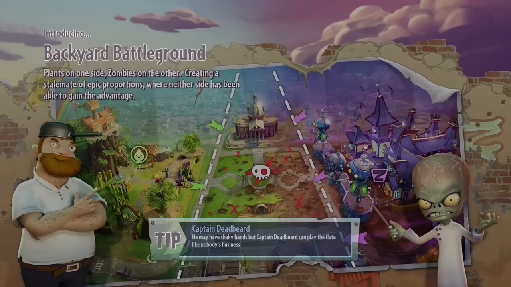So, next episode, I'm gonna go ahead and do the event. The event that's going on right now, which is the new plants versus the old zombies. I can't wait to show you that. That'll be next episode. I'm almost level 10.